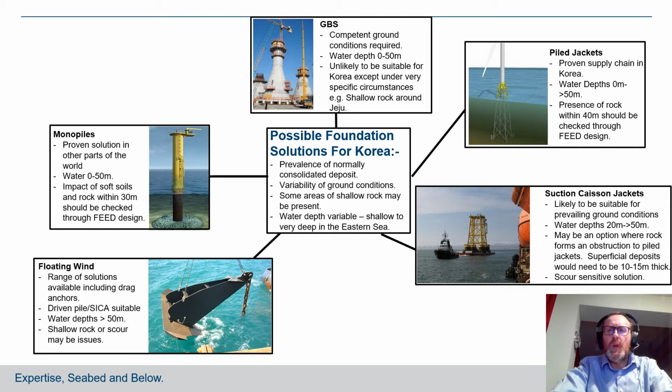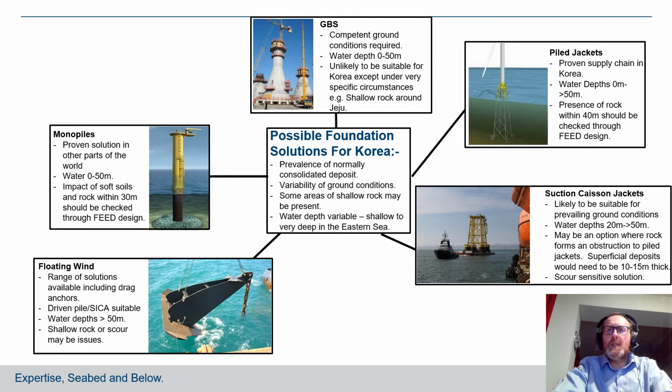The issue with Korean conditions is that there are soft soils and also potentially shallow bedrock, which may cause issues for driving, and therefore monopiles would have to be carefully studied during FEED stages to see whether they were suitable. Moving on to GBS foundations, large structures which are sunk to the seabed and supported on the seabed immediately, and these require quite competent ground conditions. Given the soft and loose nature of some of the deposits around Korea, it's unlikely to be a viable option, except for very localized areas such as around Jeju, for example.